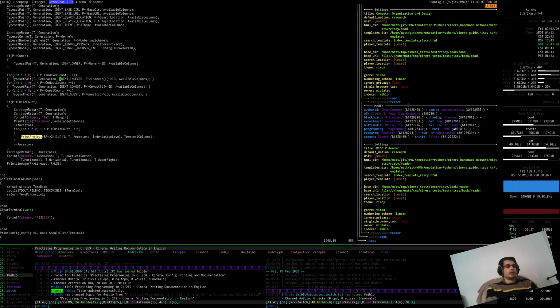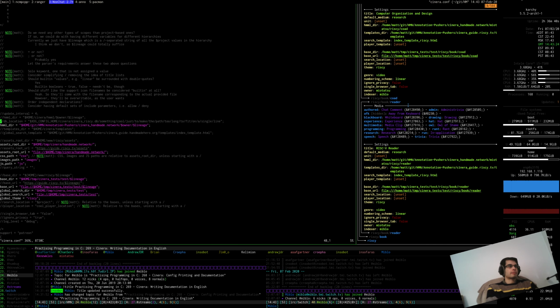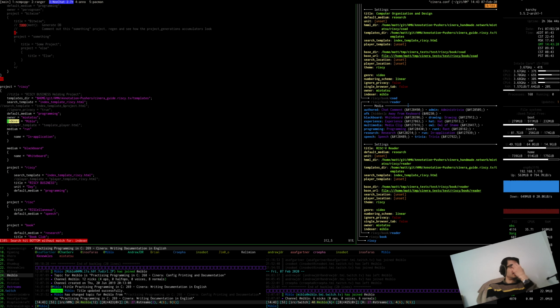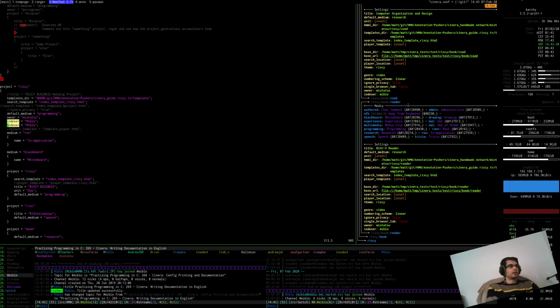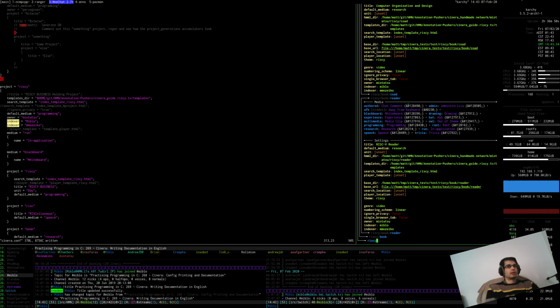I'll just test that. So there's an indexer here. Let's just add another indexer.